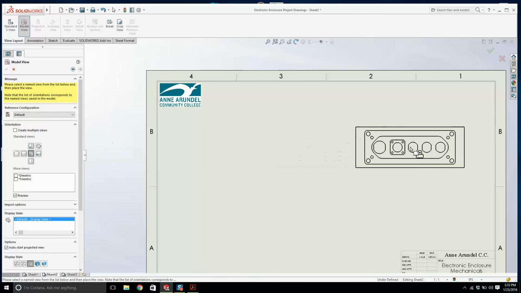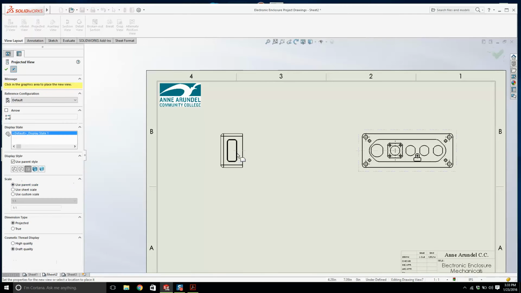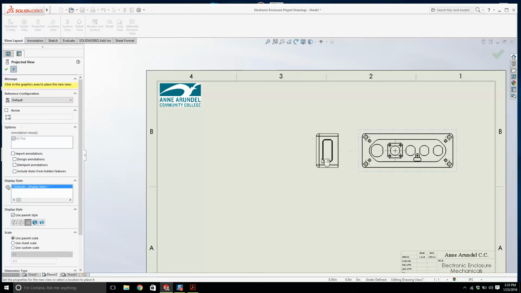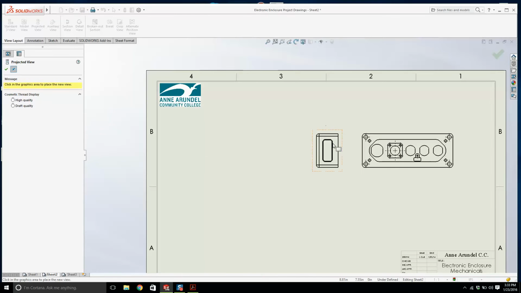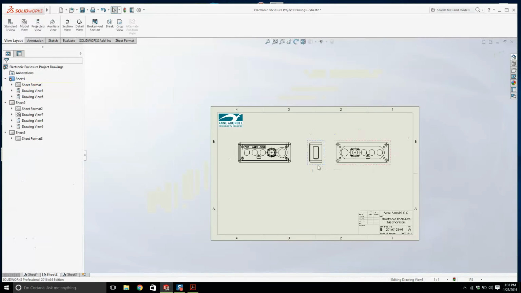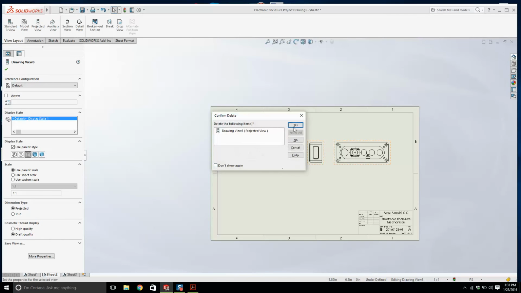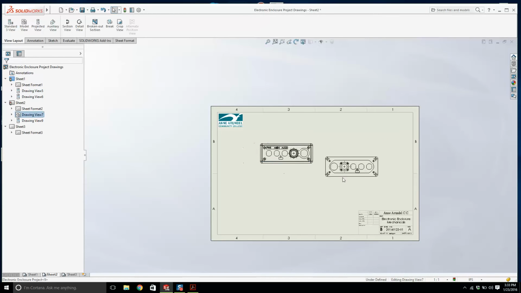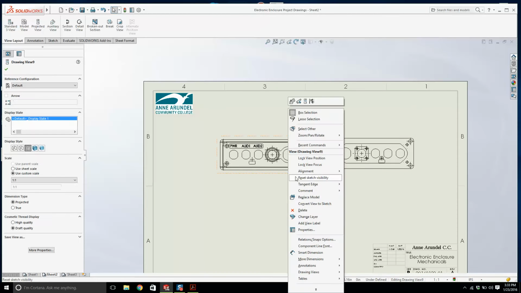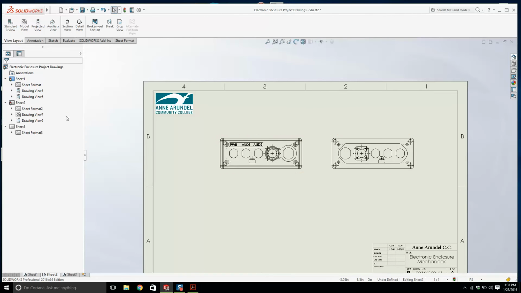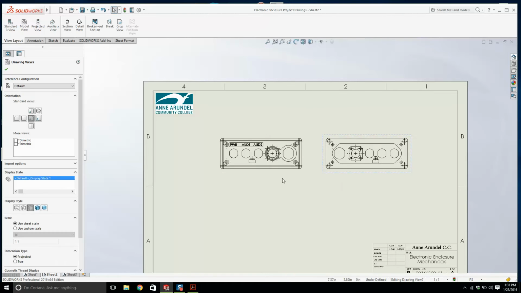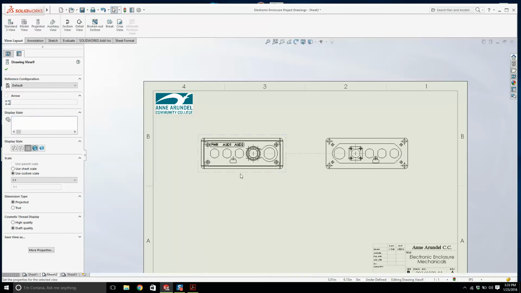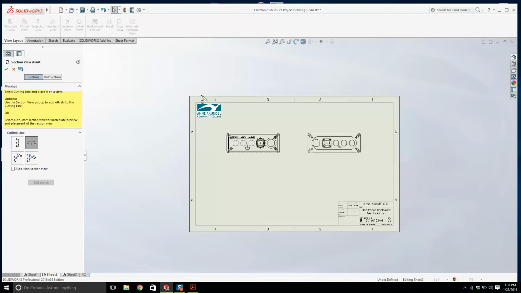This is the front. I will put in the back there. I'm just going to use that as an intermediate view, and we'll get that. Now we have the front. I'm going to delete this, and now this will be free again. We want them to be joined at the hip. I'm going to right click on new. I'm going to go alignment, align vertical, horizontal by origin. Look at that. Now they're together. I'm going to get a section view.